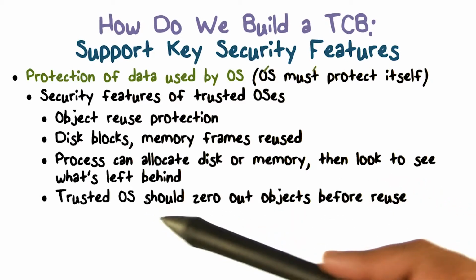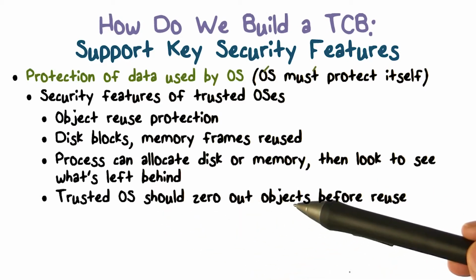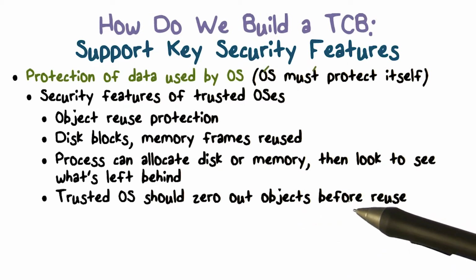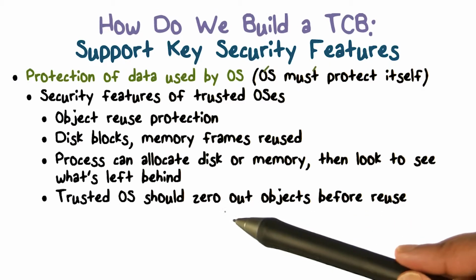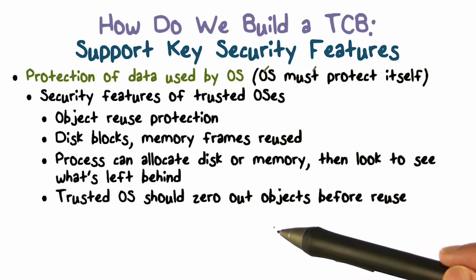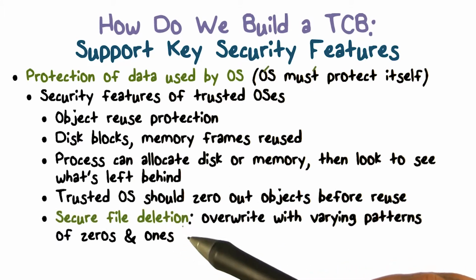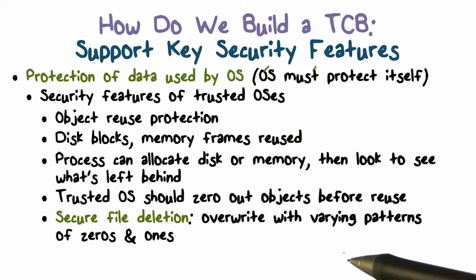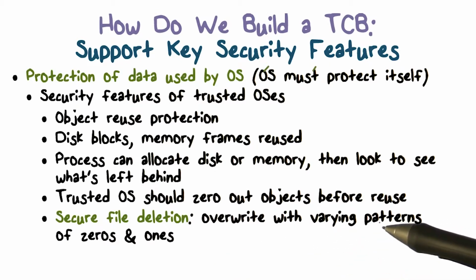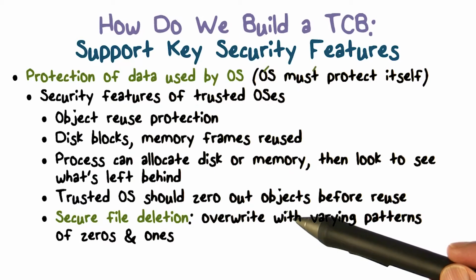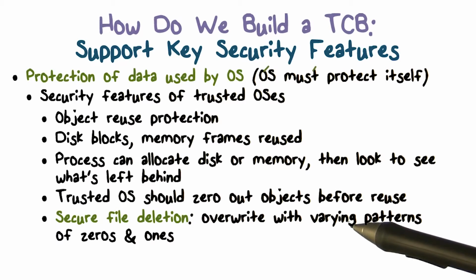Well, what can we do? If something is left behind, and the system is trusted, it can zero out these objects before they get reused. So before the memory block is given to the new process, to make sure it doesn't have access to the data stored in that memory block or page by the last process, we can zero it out. If we're talking about file deletion or data written out on the disk, we can overwrite it with various patterns of zeros and ones. We have secure deletion, for example, which is basically writing it one or more times with some garbage or random zeros and ones to make sure that the old data that was there is no longer there.